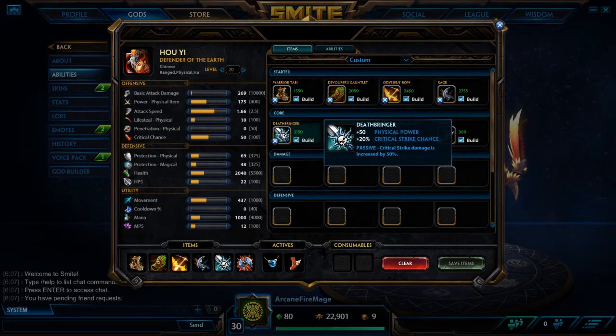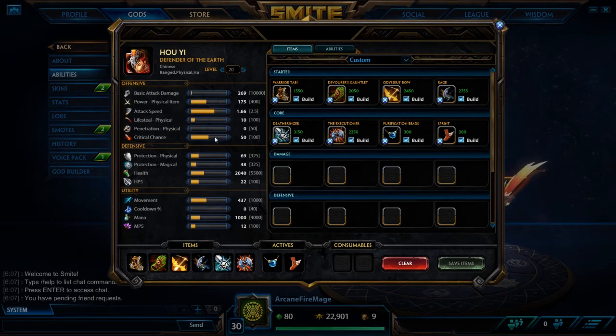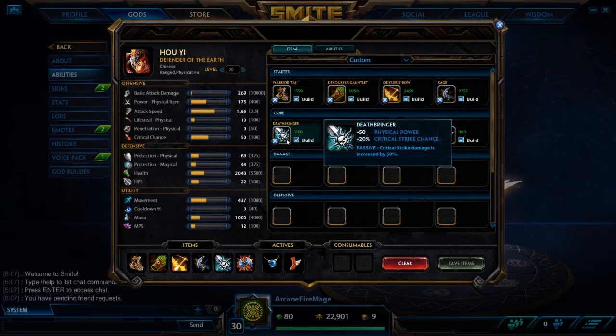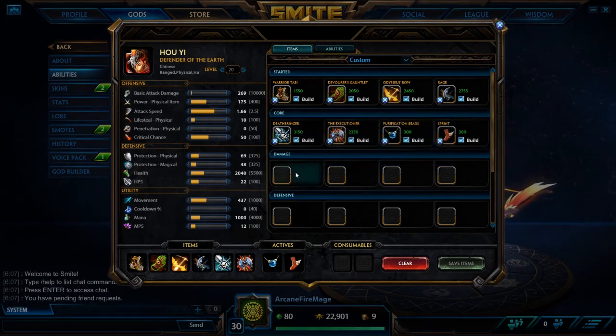Deathbringer, ton of physical power, 20% critical strike chance. When you crit, you're going to crit for at least 700 on anything that isn't a tank or building defense. If you're lucky, you'll get back-to-back 700 plus crits and just absolutely destroy. This is definitely a late game build. Once scores get to between 100 and 200 is when this gets insane.